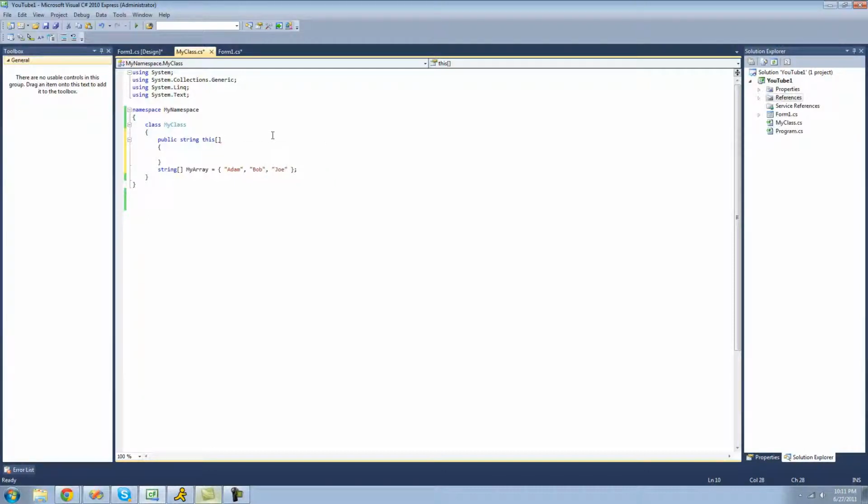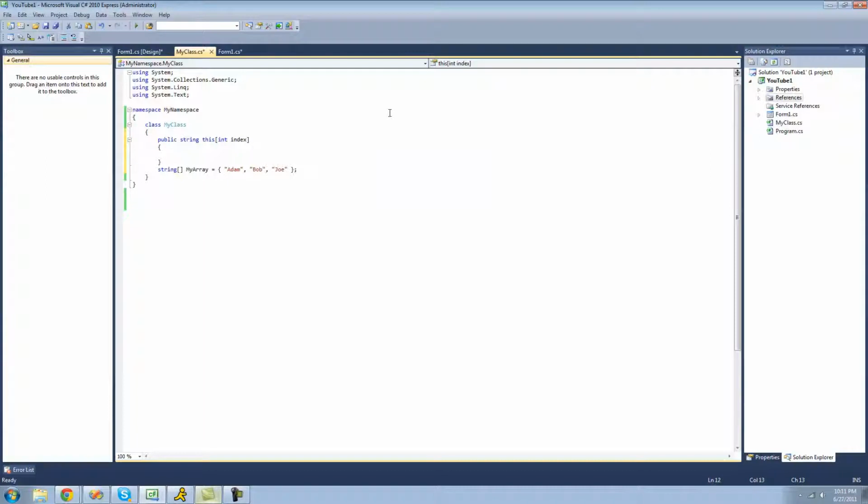So what we're going to make it is the index that we want to access inside of our array here. So we're just going to put int index. And that's usually what you're going to want to put, but there are some instances where you're going to want to use something else. And you can use multiple parameters, just like anything else. So if you want to pass a string parameter in, then you can do that.